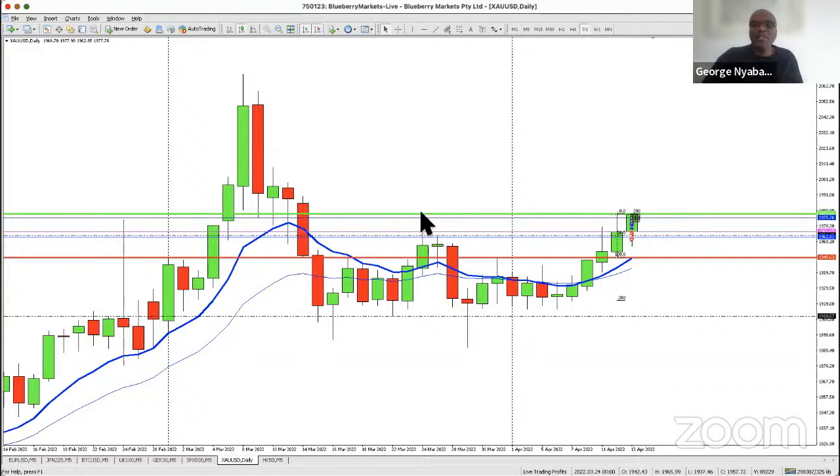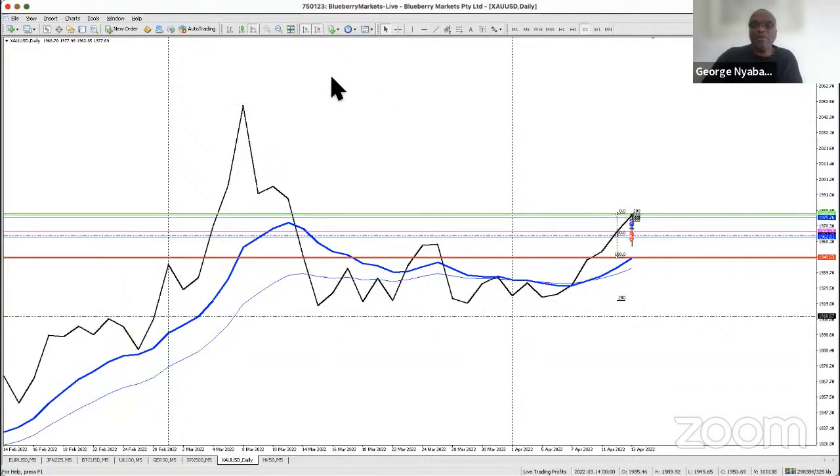So if you ever look at this, if you were to just plonk your line chart, you can see based on the closes, market has been going sideways for a while on the way it has been closing. First attempt to get to a new high, but the new high is still within the low that was created by this huge 2-bar reversal that we have here.